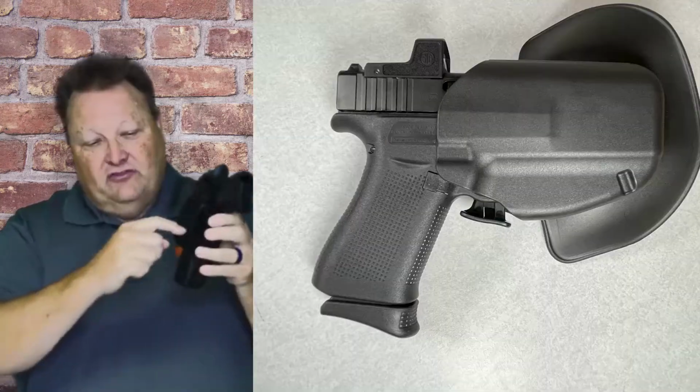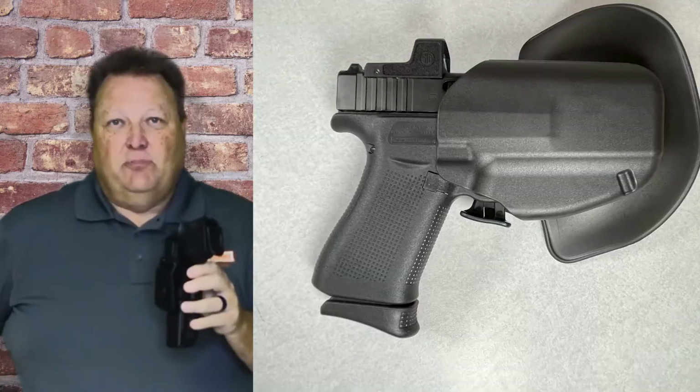This one uses a thumb brake. So when you assume the proper grip on your gun, the natural position of the thumb will actually release the gun from the holster. Otherwise, it's locked in, and this too is a level 2 security holster. That being said, just like on the Serpa that has a very large paddle, this Safariland holster has a smaller paddle. It still has the hook that allows it to hook under your belt to give you another level of security in securing the holster, but it's just got a smaller paddle on it.